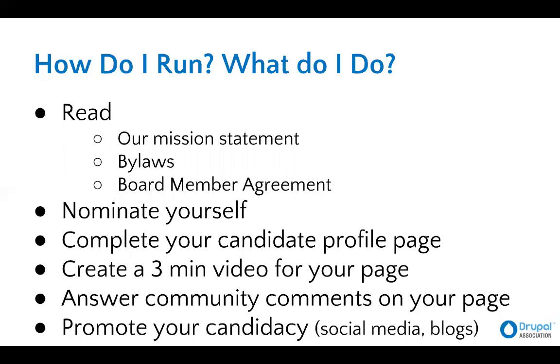So how do you run? Well, first, you have to read the mission statement, make sure you understand that, as well as the bylaws and the board member agreement. And all of this can be found on the community elections page and also in the blog where we announce that the process has begun. We want to make sure you read all of these things before you run so that we know that you understand what is being asked of you.